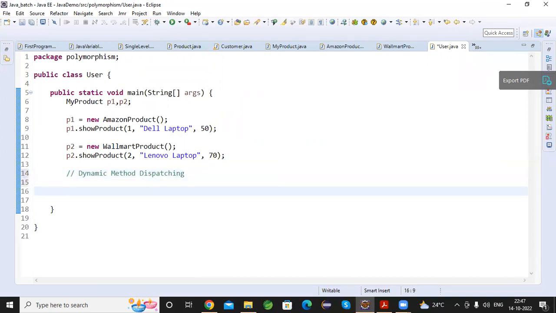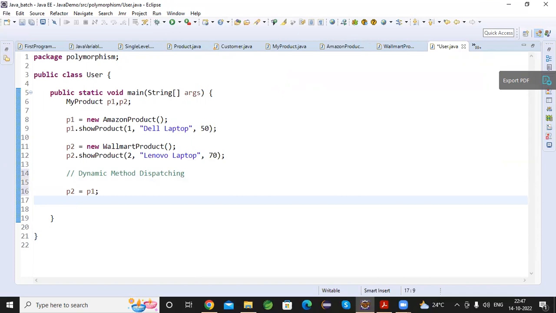During runtime, if I'm going to change the object behavior, we call it the dynamic method dispatching concept, and that we perform only in runtime polymorphism, that is method overriding only. So I will say p2 equals p1. I just want to assign all the p1 object data to the p2 object.